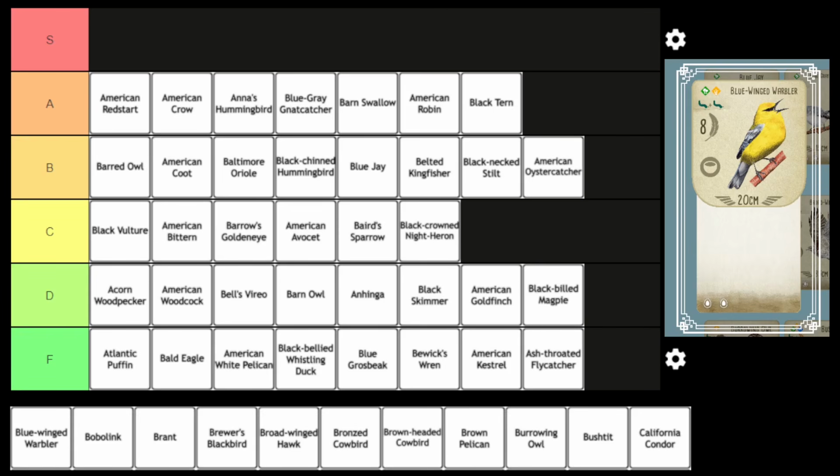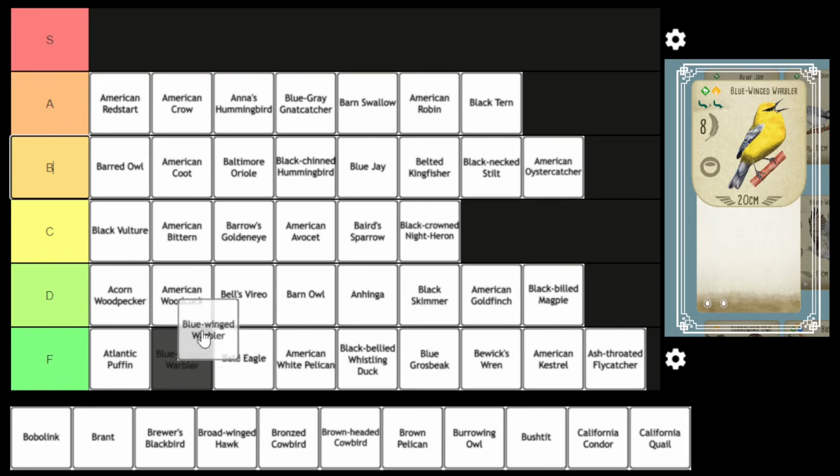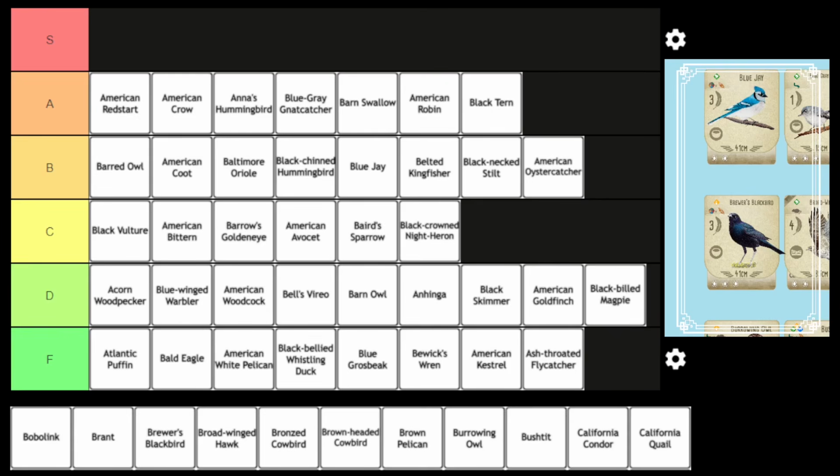Yep, so next we have the blue-winged warbler, 2 grubs for 8 points, no power. Yeah, I think this goes in a similar area to the woodcock. Yep. I think it fulfills a similar sort of role. Obviously, no power at all. Lots of points for a couple of grubs, and it can go in the forest or the grasslands. But yeah, it's not an early game bird. In desperation, if you need a forest bird, the warbler can help.